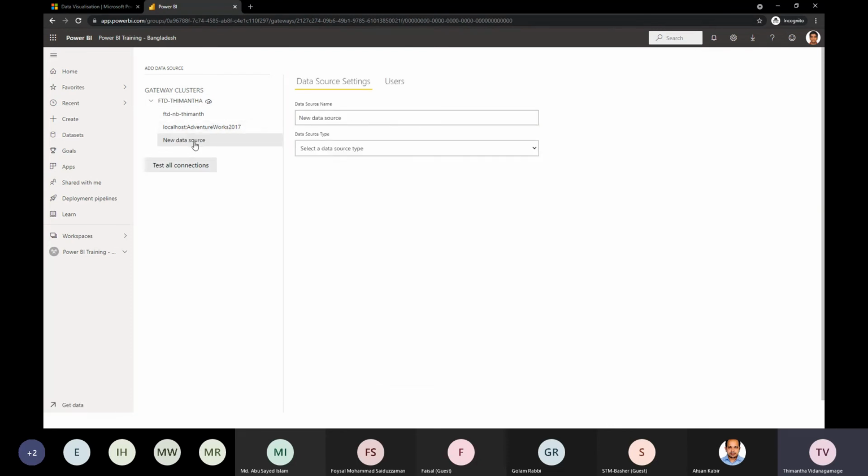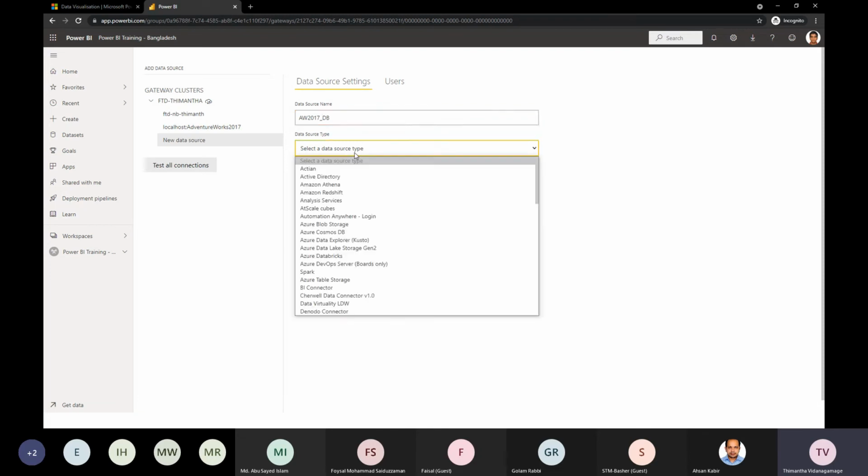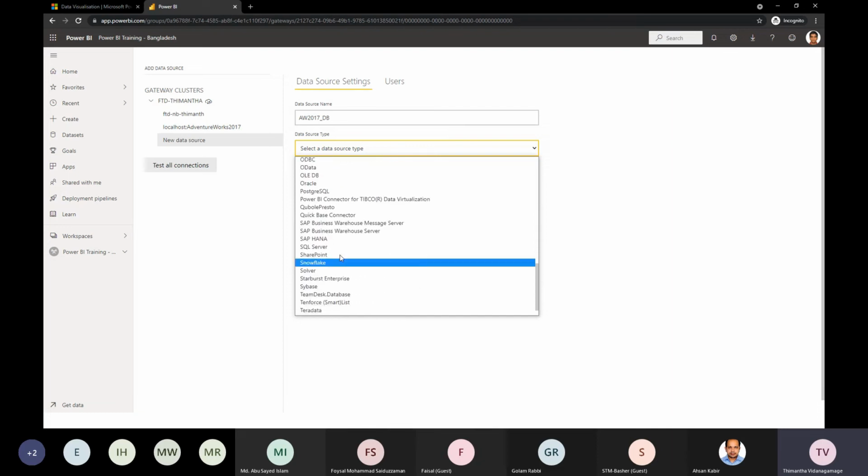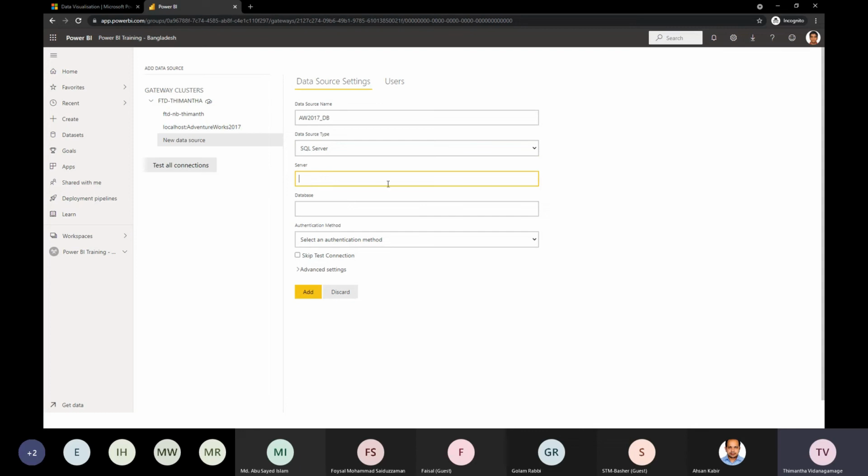So just click on add new data source, and in that what you basically do is provide a name for the data source. In this case, it's, I would say, AW Adventure Works. The name does not look good, so let me just, yeah, that looks okay. And basically, what I want to use is a SQL server, and I'll click on that. And in here, I should provide my server name. So in my local, I would like to give my local server name in which my local machine is in, which is this.